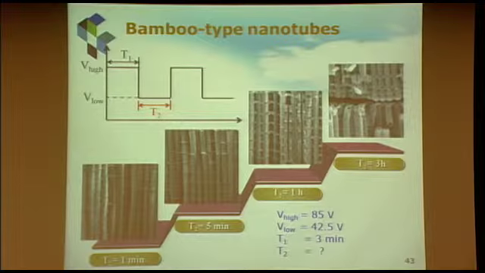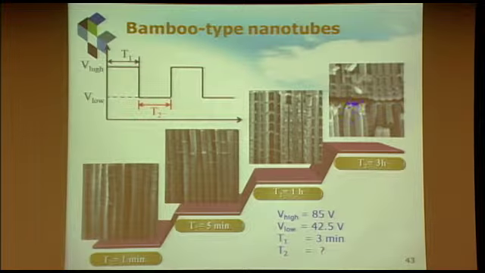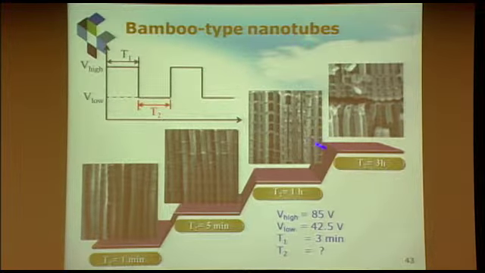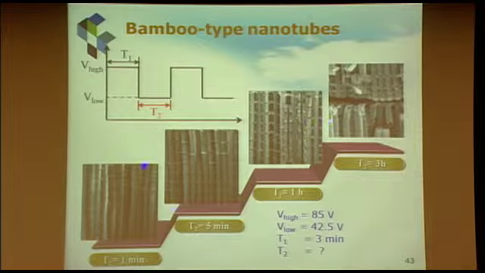So let me show you how the process goes. Again, with all this chemical process, you have to work within the window. If we do a very short time, this T sub 2 very short, 1 minute, you create a little bit of joints here, and with a longer time you create more. But if you keep increasing, you end up breaking up. You have these joints, but the layers start to separate at 3 hours. So these give you the possibility.